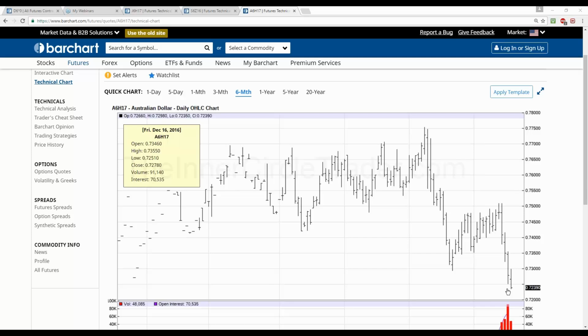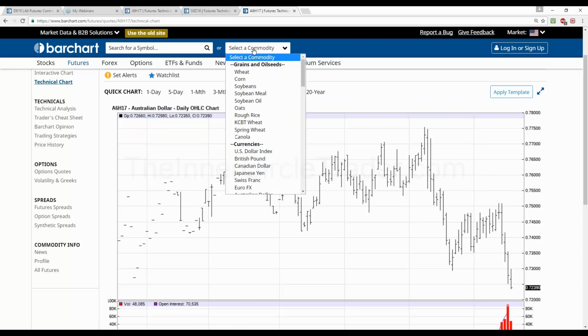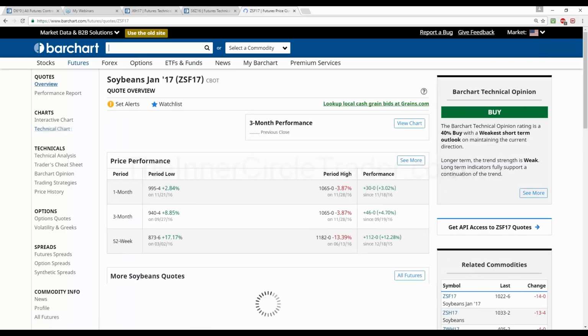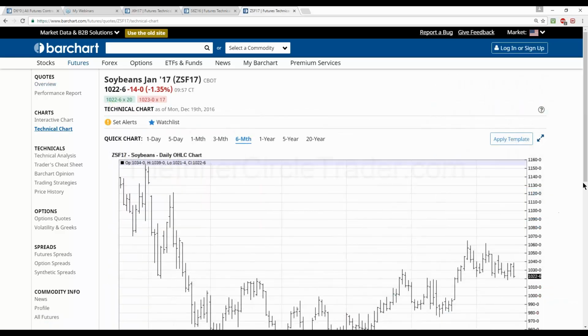Same thing with, right now, I think if we can get a consolidation on the dollar, if we consolidate and go into a little bit of a range in here, which is justifiable, there's no reason not to expect it, I want to buy soybeans. I want to buy a lot of soybeans. And I'll tell you the reason why. Let me show you real quick, and then we're going to close this session. All right, here's the nearby contract, January. Here's soybeans right now.